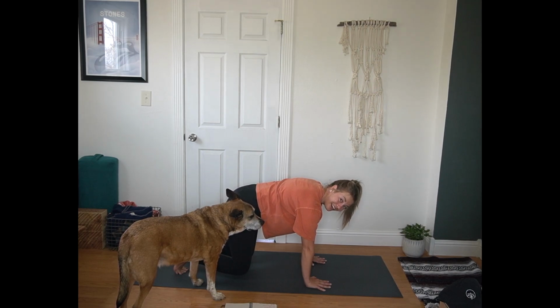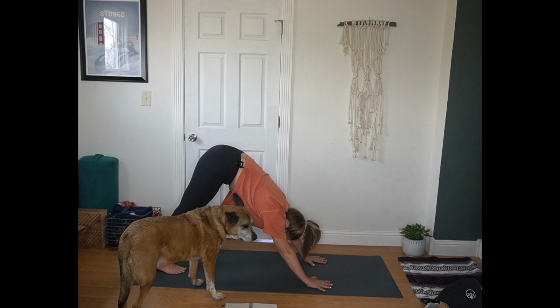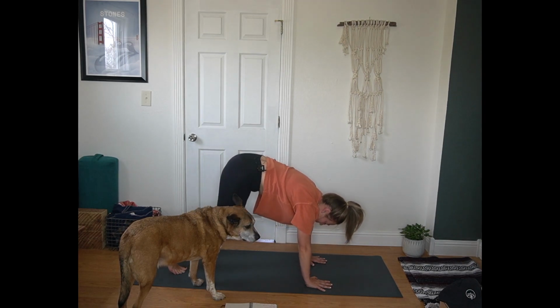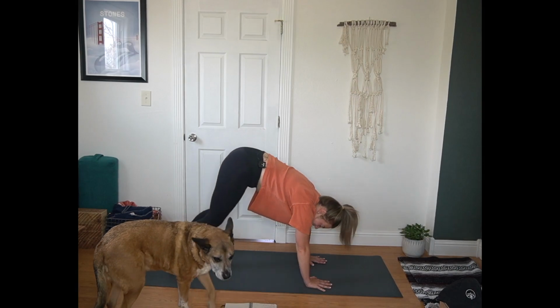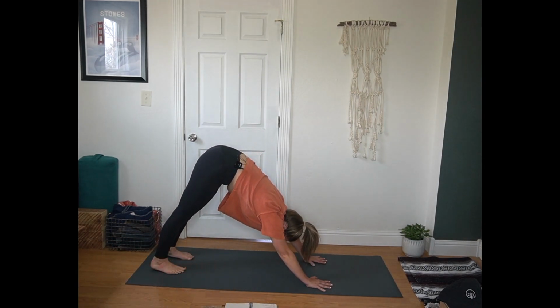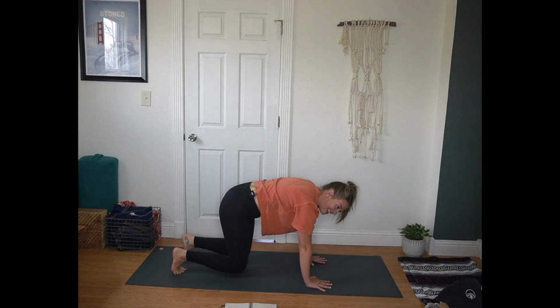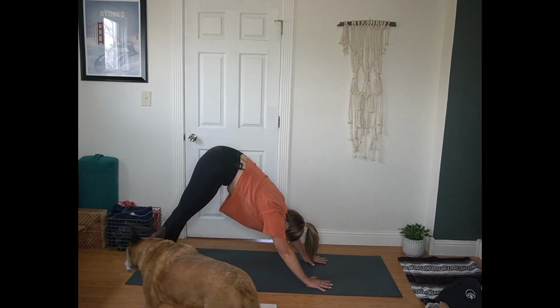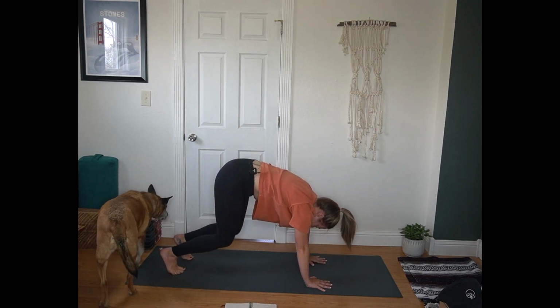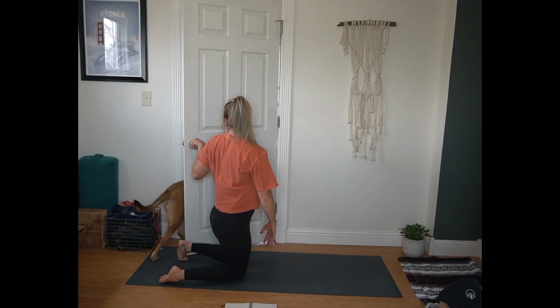Engaging our core here. Inhale, lift your hips up and back, down dog. Exhale, lower back to that hover position. Keeping knees lifted. Inhale, lift back. Exhale to lower and hover. Inhale, back towards downward facing dog. Give yourself two more rounds here, lowering down to hover. Then lifting back to downward facing dog.